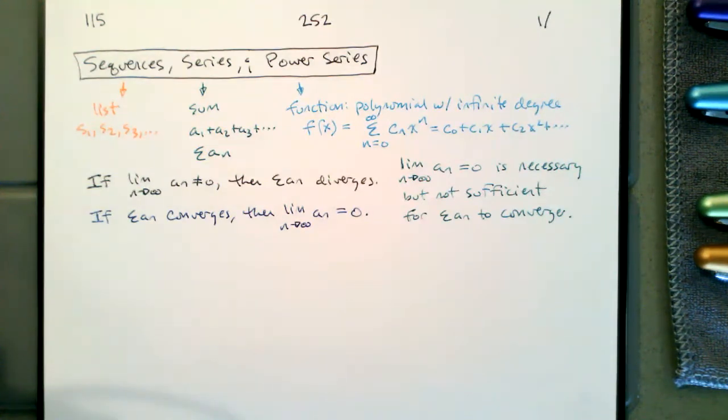But this is a great place to start. If we can see that the terms don't go to zero, we're done. The series diverges. I've been saying that, so I want to make another distinction. When I say a series converges, it means the sum is finite. It doesn't mean that if we negate that, if a series diverges, then the sum is infinite. What we mean is that there's no sum that we can determine.